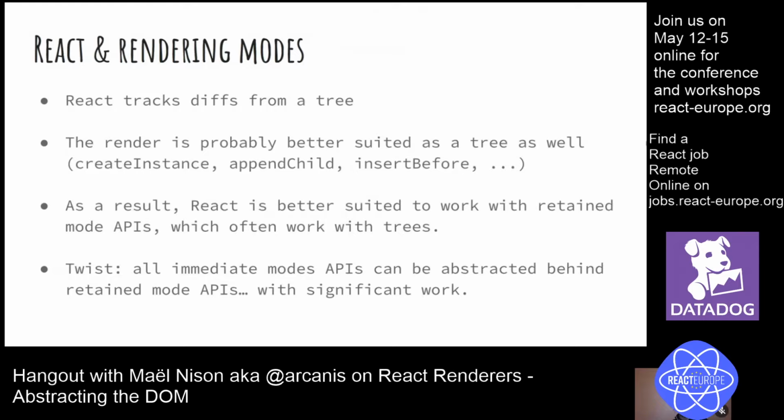The terminal is basically just a set of pixels, except that each pixel is a character instead of being an actual color. So in order to make a terminal renderer, you have a lot of complexity because you need to transform the immediate mode from the terminal into a retained mode. You need to recreate all the renderer for the terminal before implementing it as a React renderer. So if you're working with something with a tree, it will be much easier to create a React renderer.